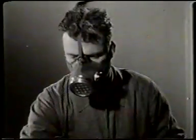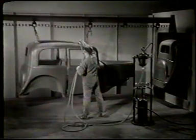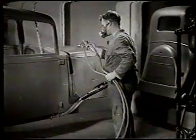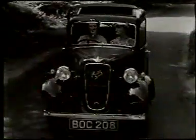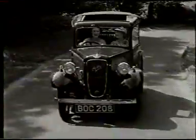Thus, our quest for beauty ends in the consummation of many months of careful planning and precise craftsmanship. Here's to beauty. Here's to the care that goes into establishing the appearance of your Austin car. And here's hoping that you care for it accordingly.